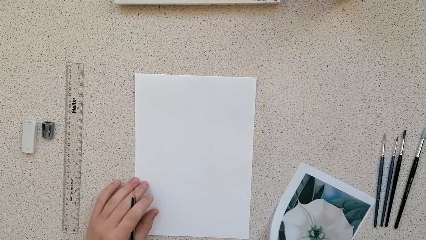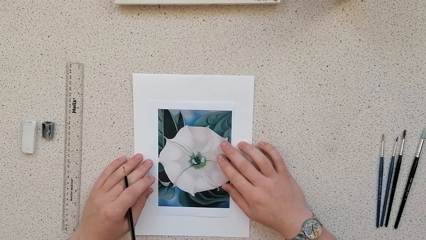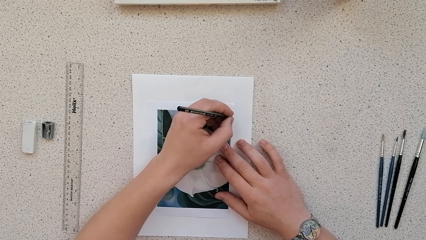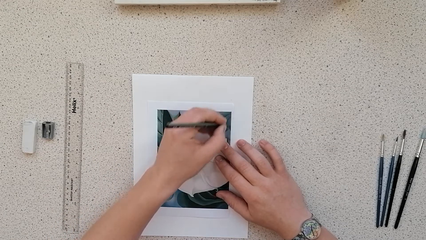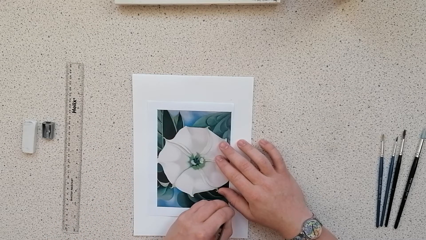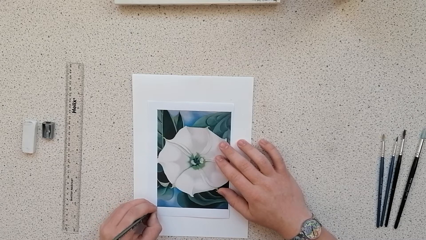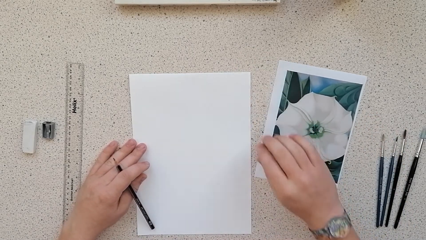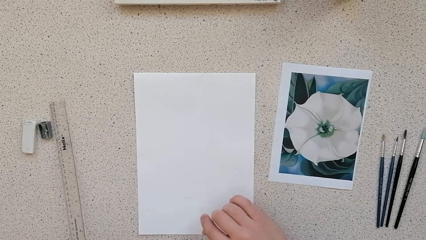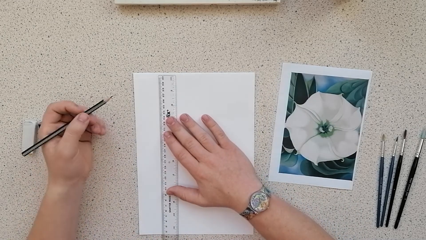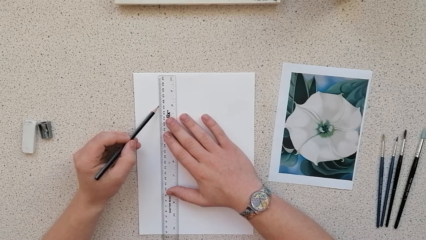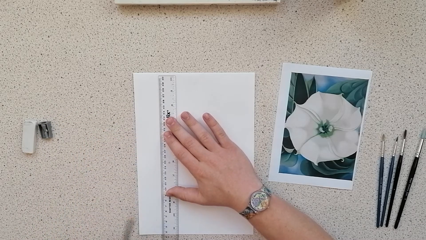Now the easiest way to do this is with a really sharp pencil, press quite hard or firmly in each corner of the photograph on top of your paper rather than messing about having to measure out the width, and leave an impression on your page so that you can grab your ruler and match up the dots and you've got a one-to-one replica of the same size of the photograph you're working from.